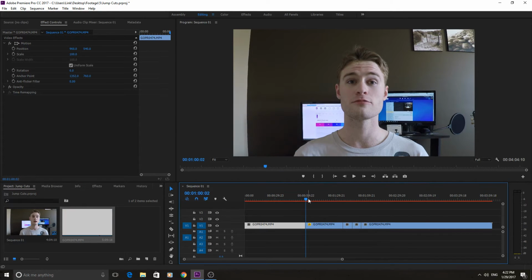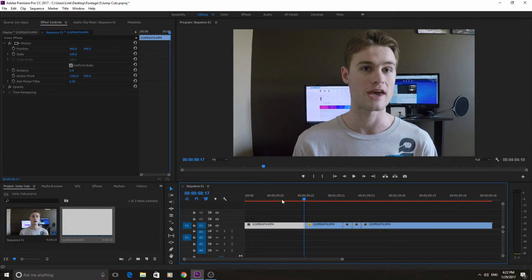So to fix this, what we can actually do is something called a jump cut. And it's really simple. It's just using the scale for you. What's really good is if you have some footage that's larger than your composition, like this is a 1080p composition right here, and I'm using 2.7K footage. That allows me a little extra room to zoom in and zoom out so that I can move around the frame more freely. Doesn't lead to pixelation. You can do this with 1080p on 1080p, but you might get a little bit reduced quality when you try to do something like this.